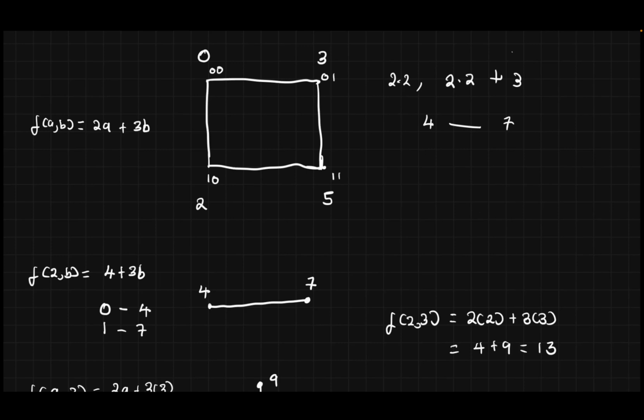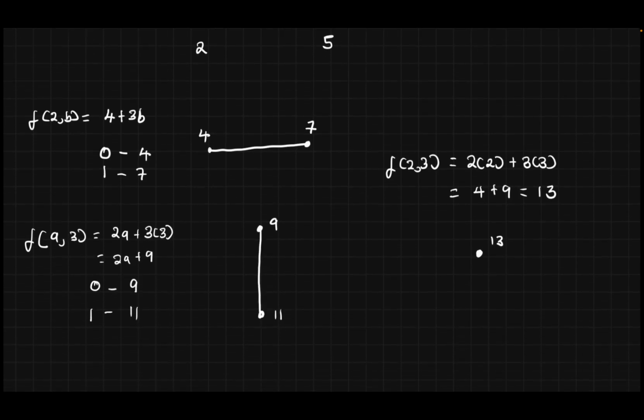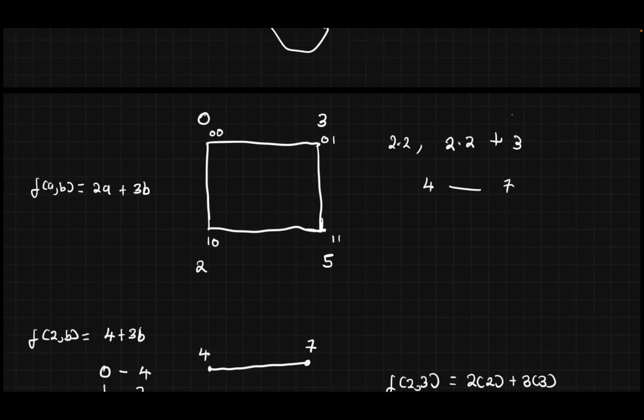Then the same way, how do you do it this way? Look for the part where B is 1 and A is 0. Where B is 1 and A is 0, that's 3. Multiply by the value you're evaluating at. That's 3 times 3, so that's 9. So that'll be at this side.